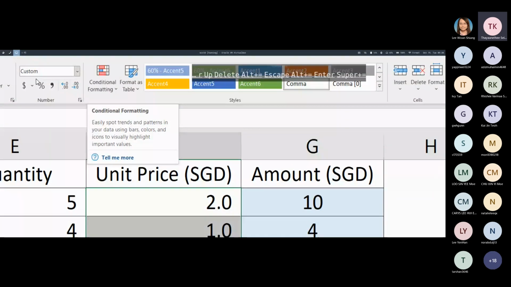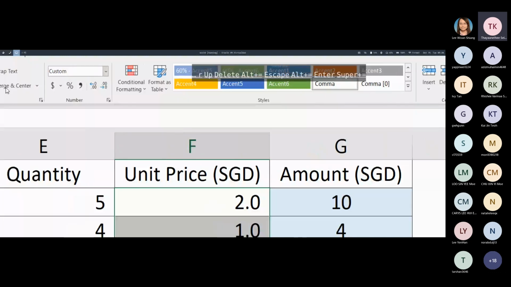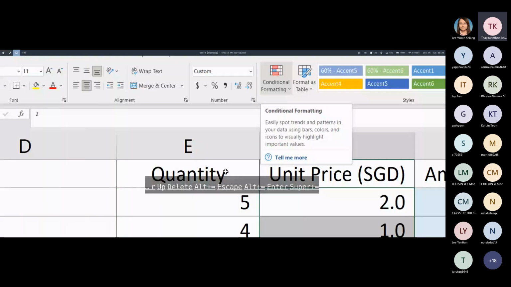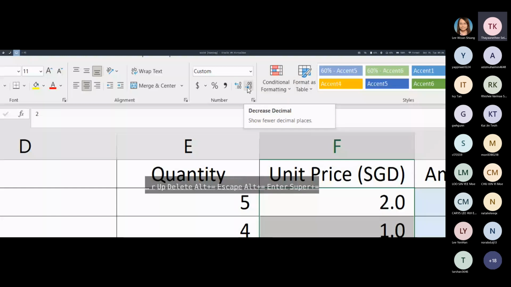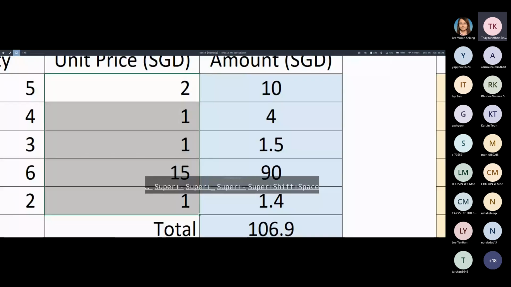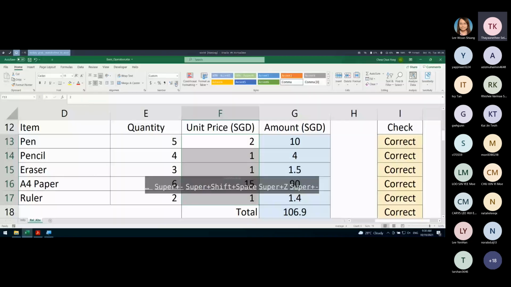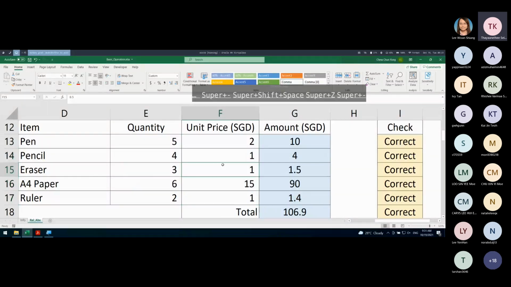So you can click this button to decrease the decimal. But even though you decrease the decimal, you realize that these numbers become integers.